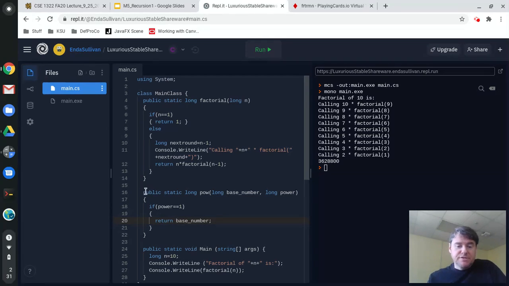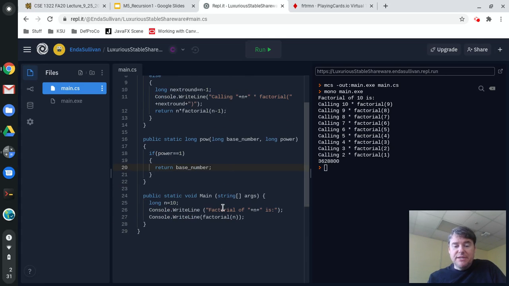Okay, so I'm going to go down into my little main here, and I'm going to comment out all of this crazy stuff related to factorial, because that's nothing to do with what we're doing anymore. And so what I'm going to do is call power, my new whiz-bang function, and pass it in 7 and the first power. And I'm going to get back from that an answer. So I'm going to say x is equal to that, and I'm going to define long x.